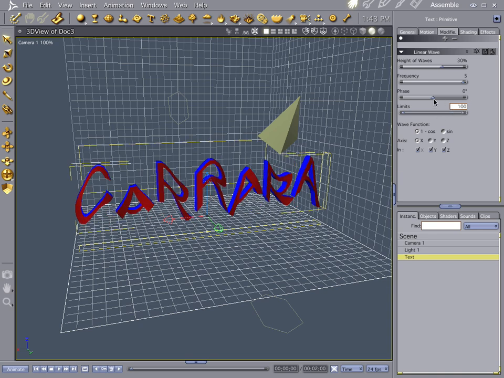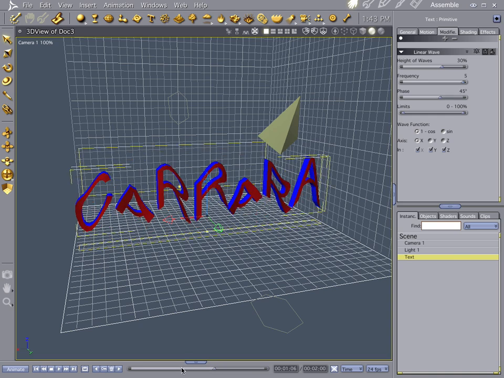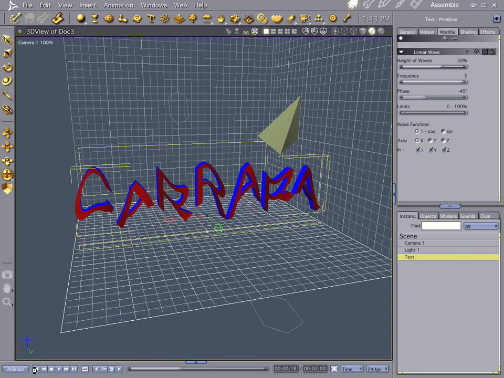Now the phase is, like I said, a time modifier. So let's bring this down to 180, and you notice that this happens right here. Now let's bring this all the way to the end. By the way, I did a little pre-work right here. I brought it down to 2 seconds. Let's crank this all the way to the end, and we're going to make it plus 180, and you notice it doesn't look like it's changed, but if you go through your timeline, you can see that it's changed just slightly.